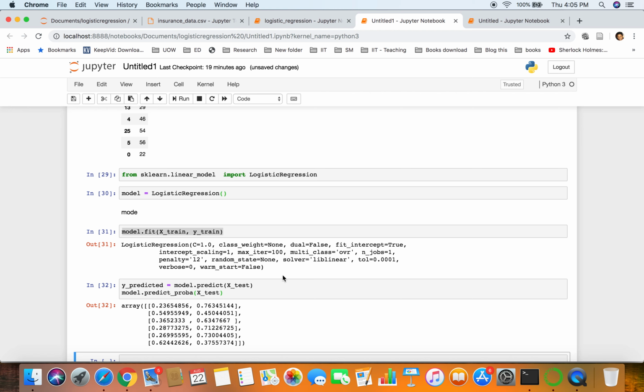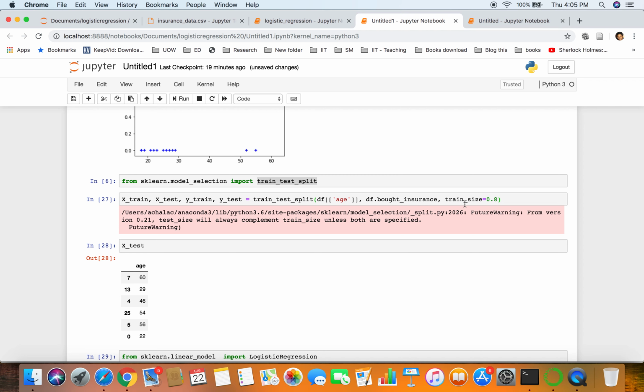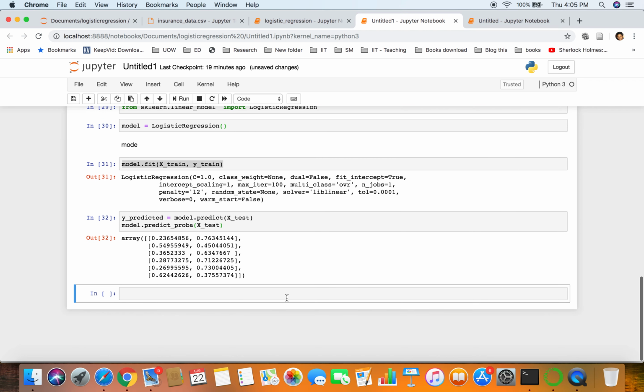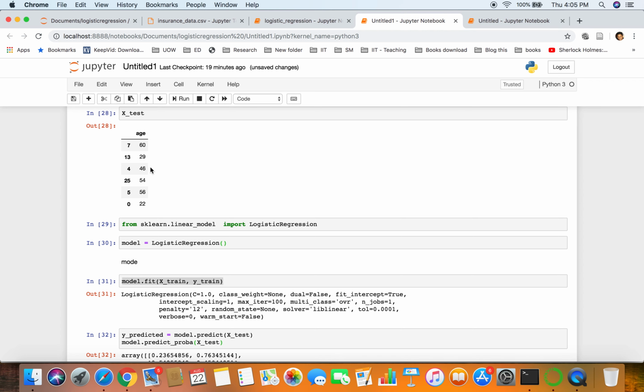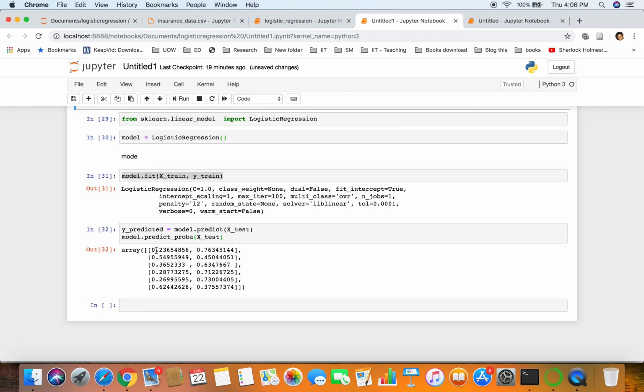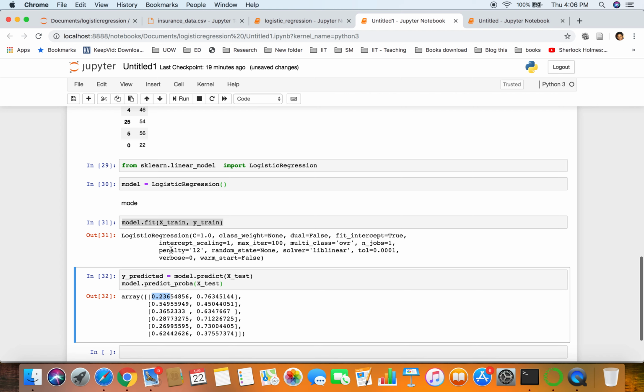This is how logistic regression works. You have to tune these parameters until you get a fairly okay model. Here you can see age 7, and the probability is about 23% that he will take the insurance and 76% that he will not.